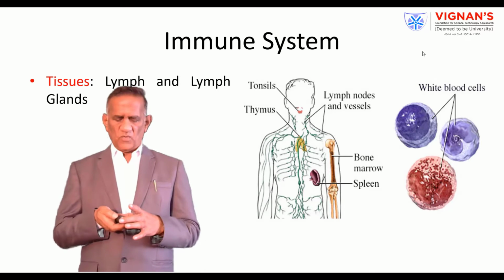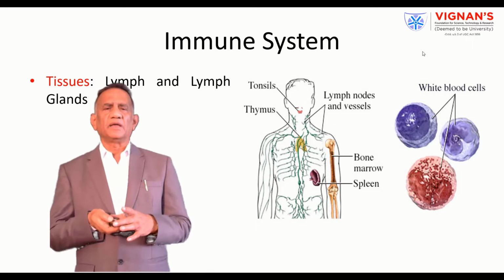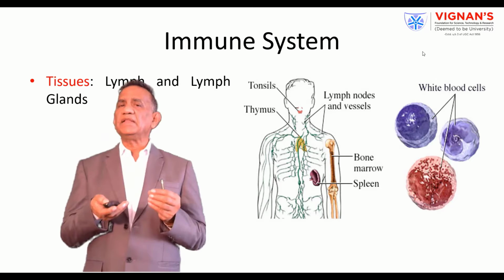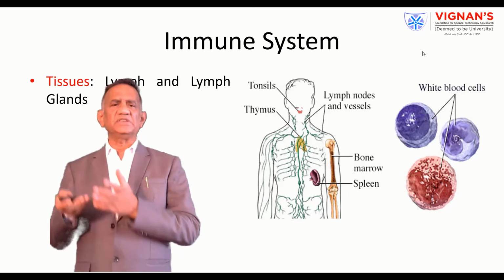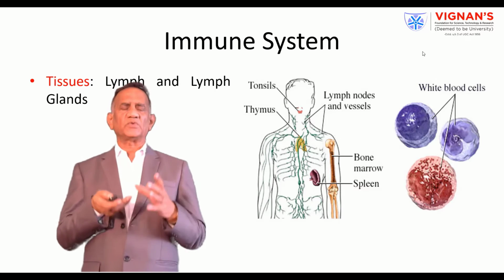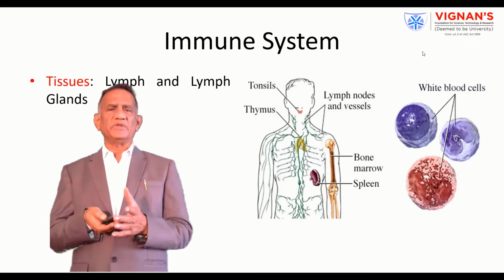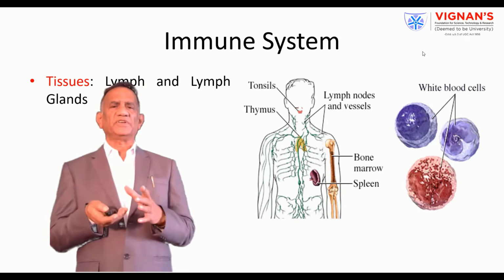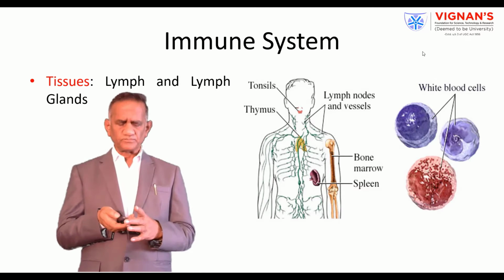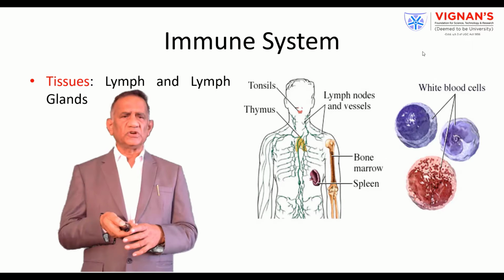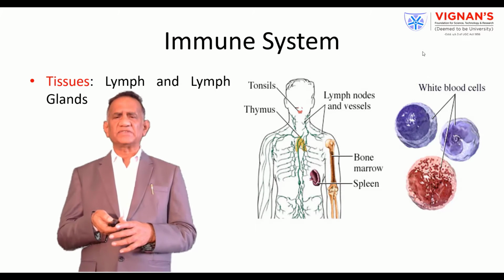One important thing with regard to the immune system is that those organisms wherein the immune potential is strong, their longevity is also strong. That's why, out of all the organisms, humans are surviving for 100 years, meaning our immune potential is stronger compared to other groups of organisms. So let us see now the tissues, lymph, lymph glands and lymph organs.